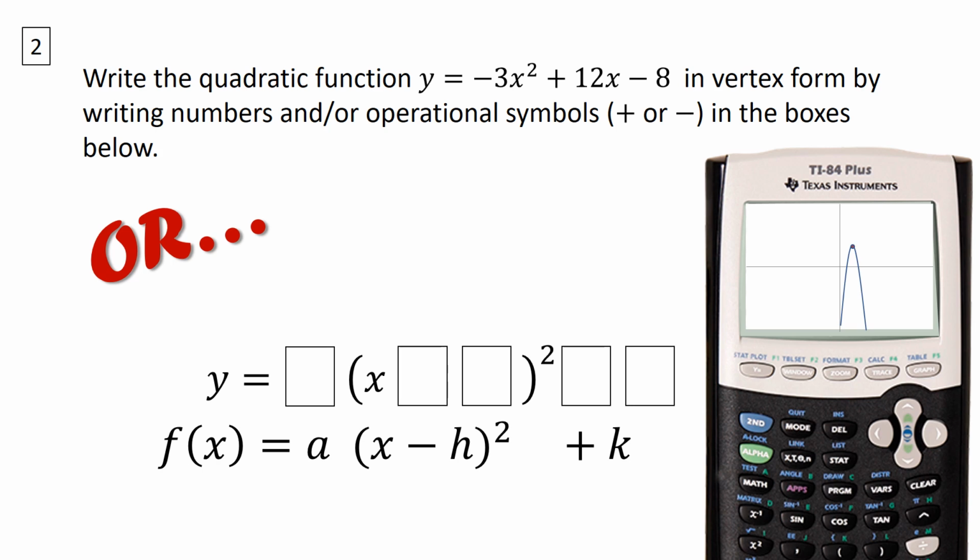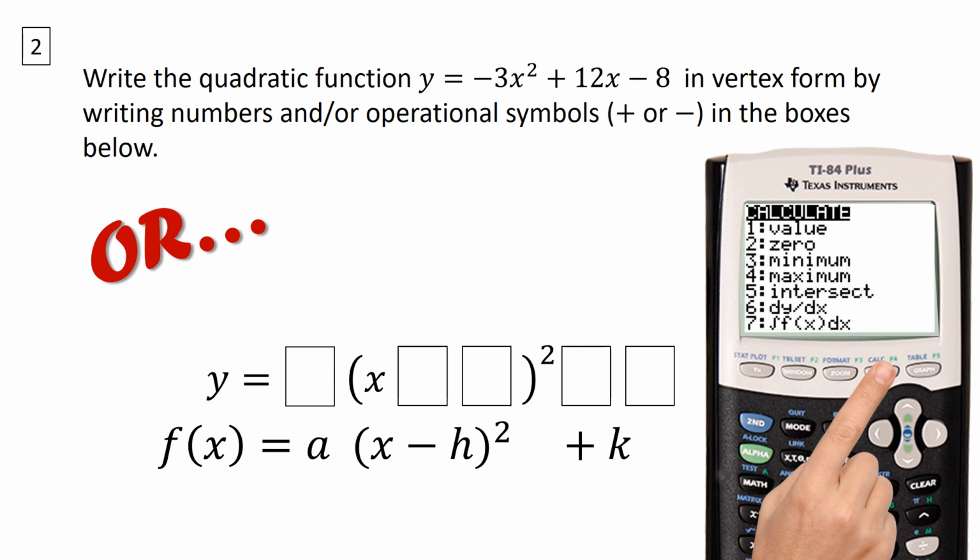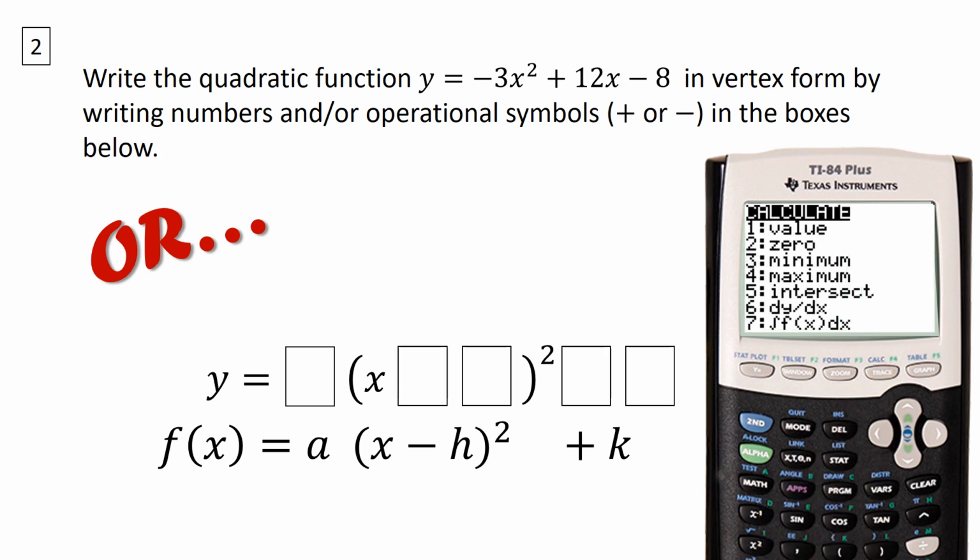Again, it's hard to look at the calculator and see. You could try trace, but I recommend hitting second and then trace. That's going to give you that calc menu. We've used that before. And the way that that parabola was shaped, it was a sad parabola. We get a maximum. So our vertex is actually a maximum.